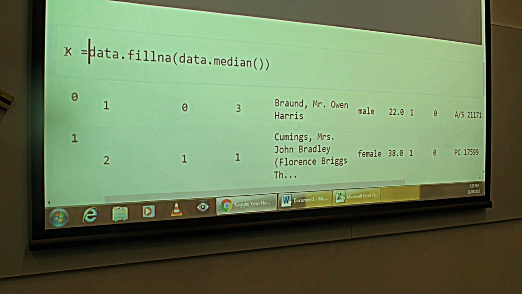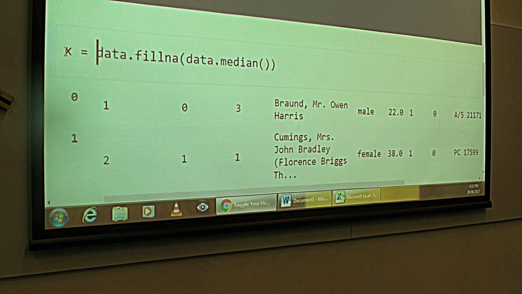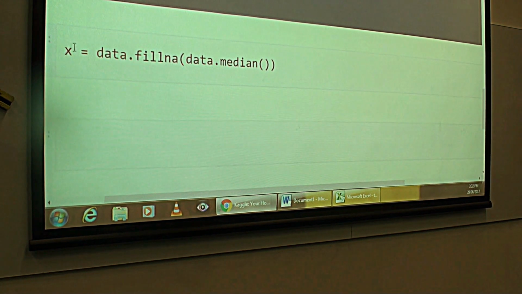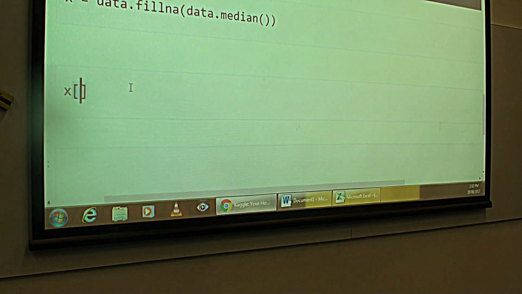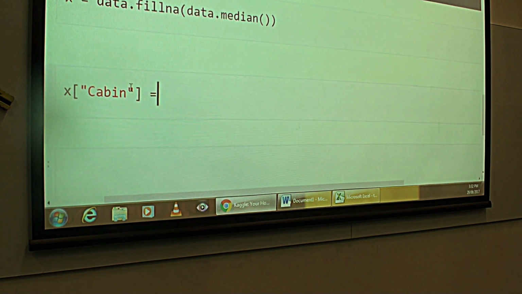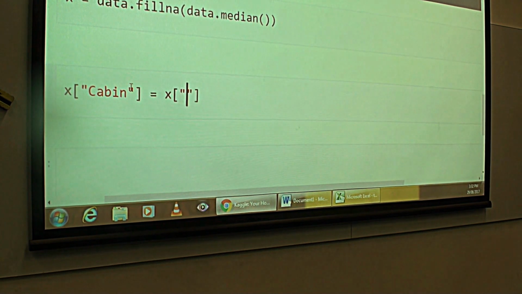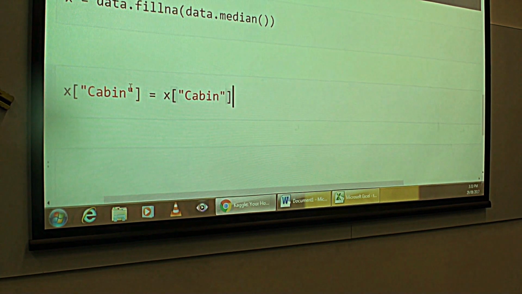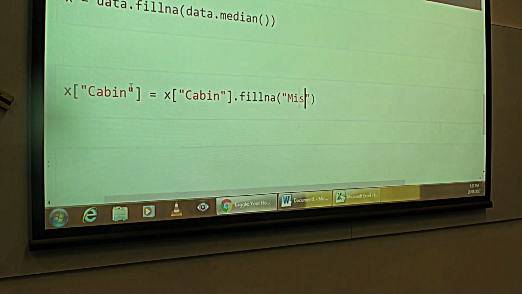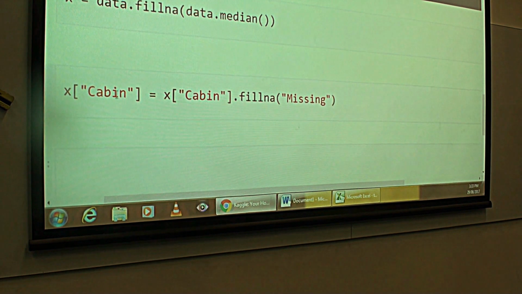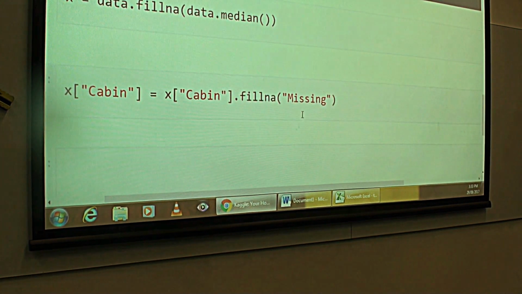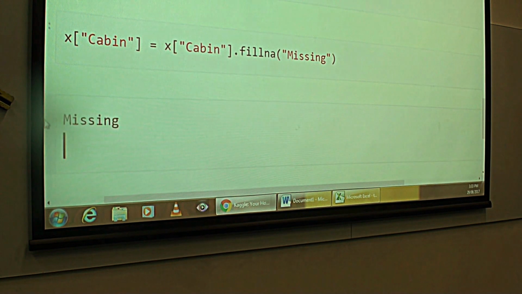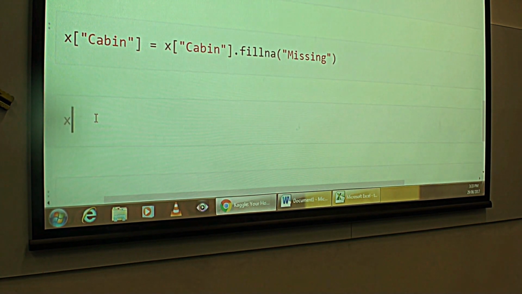So we reference the data that is already filled for the continuous variables, call it X. And then we want to fill cabin. So we reference cabin, and we want to fill cabin with missing. This is what it will look like. What this means is you're updating the column cabin by filling it with missing. And if you do Control Enter, you fill the cabin with missing. And then we can fill it with the mode. Right? And then you can do X.fillna mode.